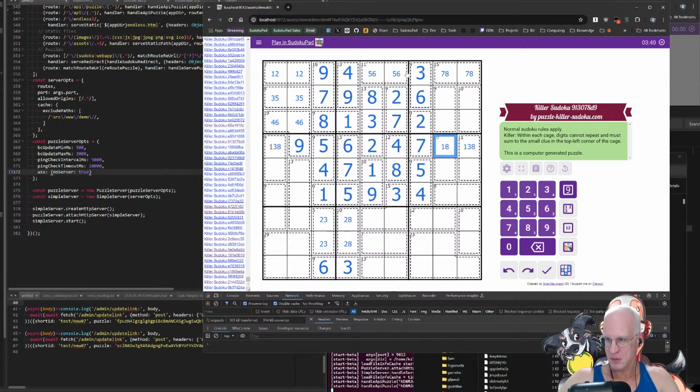3, 7, that can't be a 3. So that's 1, 9, or 8, 2. It can't be a 1, so that's just a 3, 8. Means that's gotta be a 1, 9. 3, 8, 3, 6, and 2. 6, 5, 3, 1, 2, 7, 8. 7, 8. 4, 5, 6. 3, 6, 4, 5. And 1, 9.